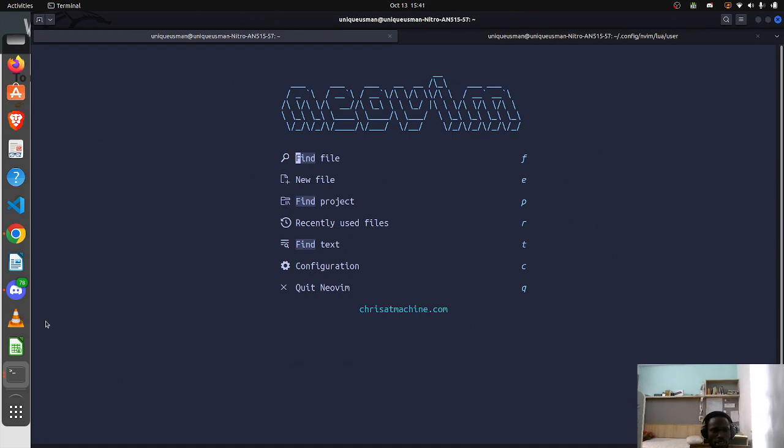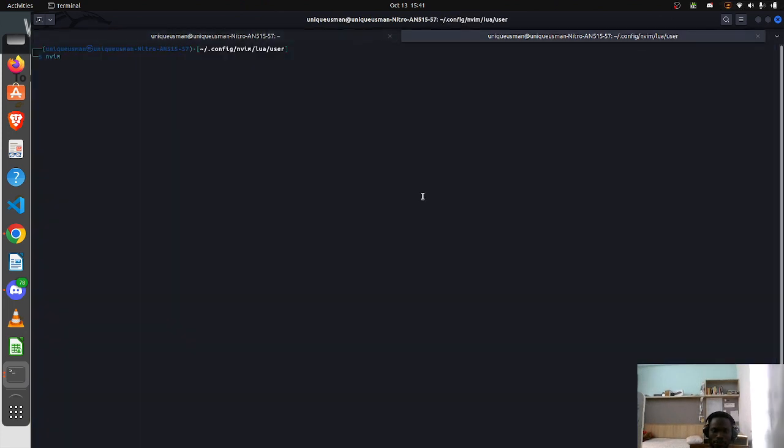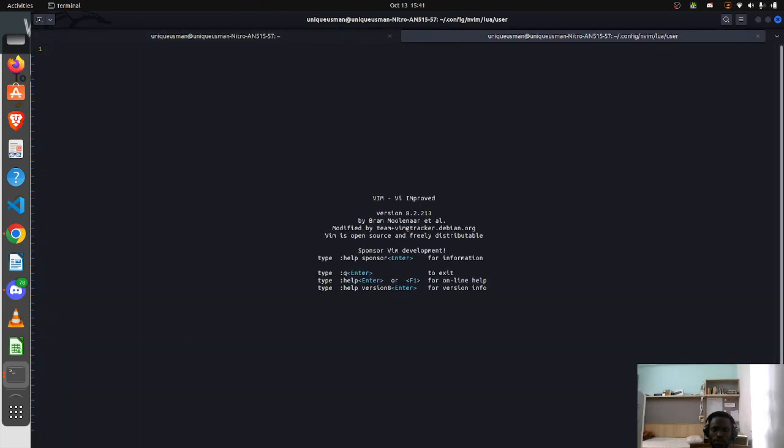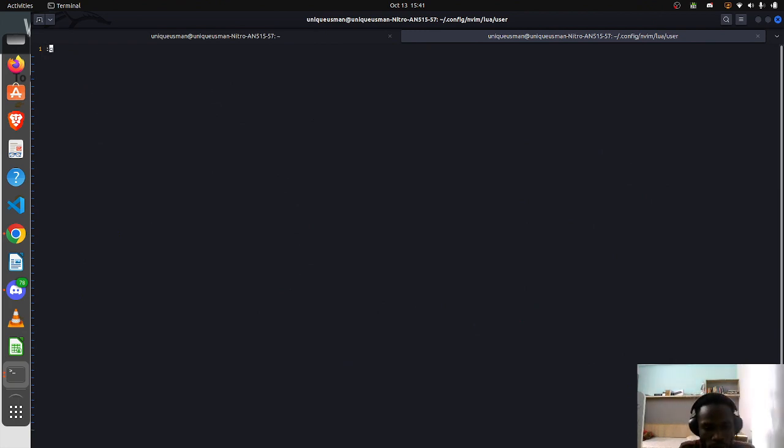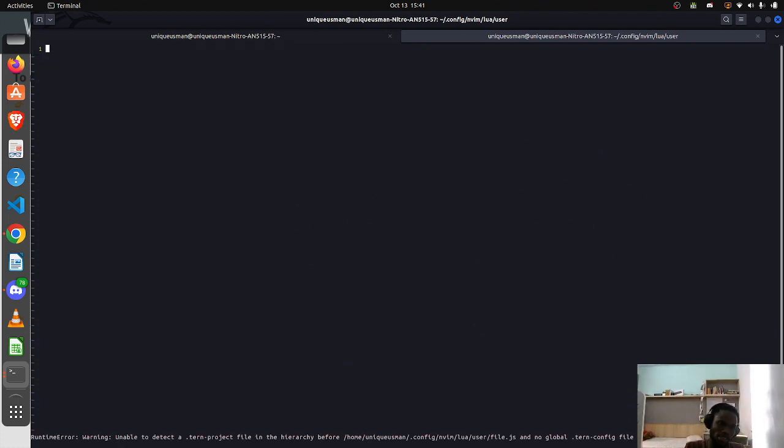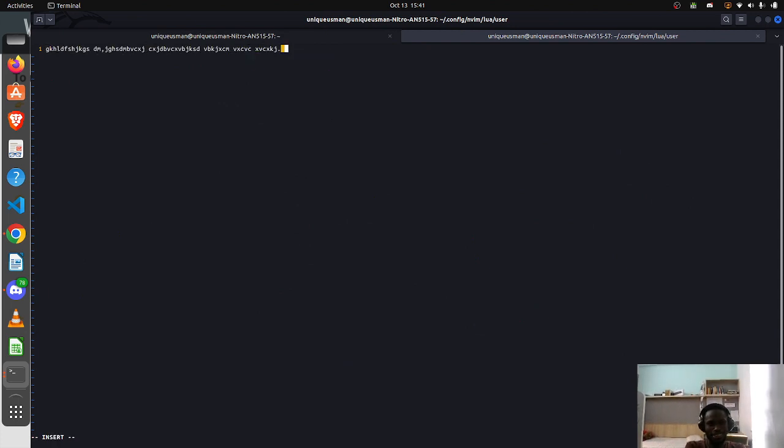Normally, if you have something like Vim, if you just go to vi, this is how it's going to look when you have not configured it, right? So you can start with, say, file.js or something like that. This is basically how it looks. You can just start typing. But there is no autocomplete, or there is a little bit of autocomplete, but that one is through vimrc.